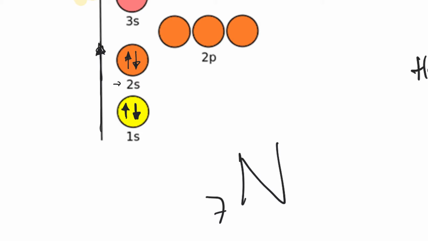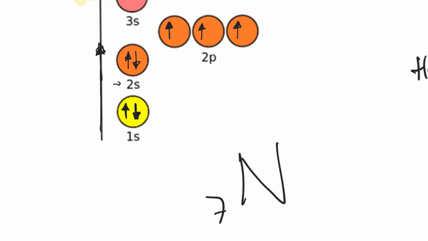Now what Hund's rule is basically saying is that because electrons repel each other, if you have multiple orbitals within the same subshell, electrons prefer to be by themselves. So this simply means with these 3 electrons that we have left, you're going to draw 1 electron here on the first orbital, another electron in the second orbital, and another electron in the third orbital. And so this is the proper configuration of these electrons.